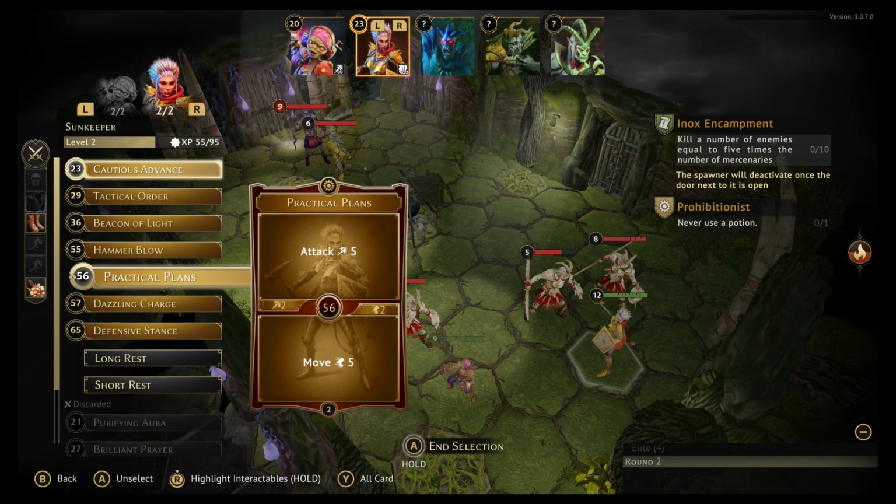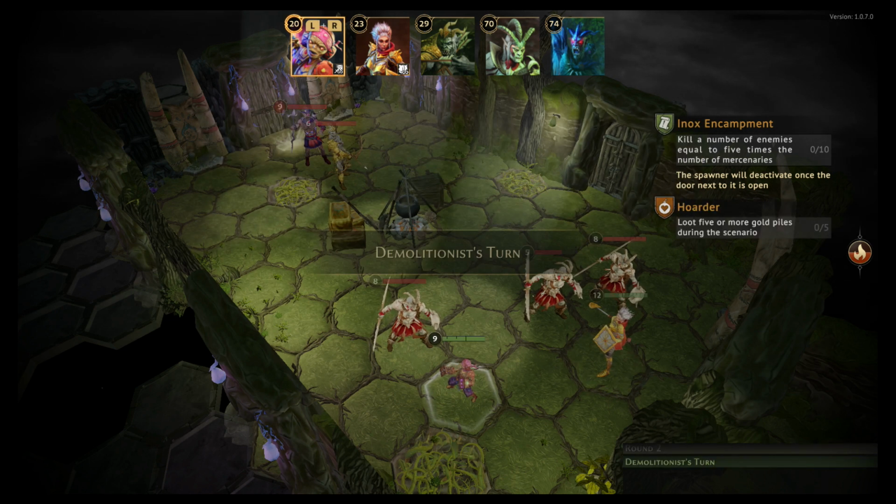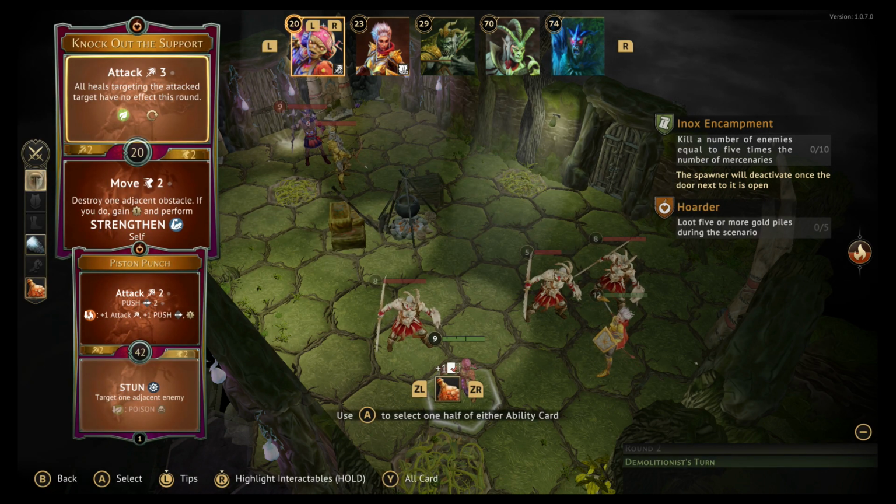All right, here we go. Gonna try to do an offensive attack right now with my Sunseeker. Let's see, the archers are moving two. They do one damage with an attack of four and immobilize. That means no one can move. Attack three for the guards. Yeah, I gotta get rid of these guys. And then Shaman will move. Wow, these guys do a lot of damage.